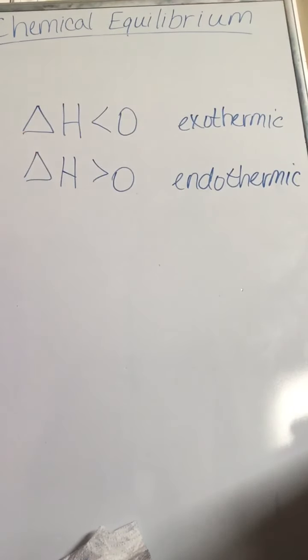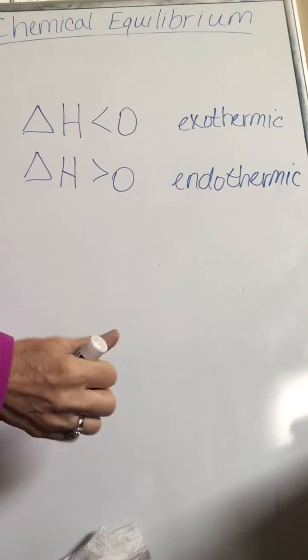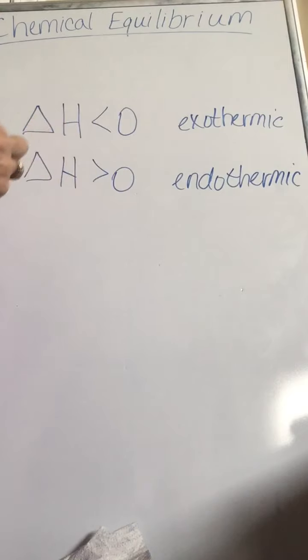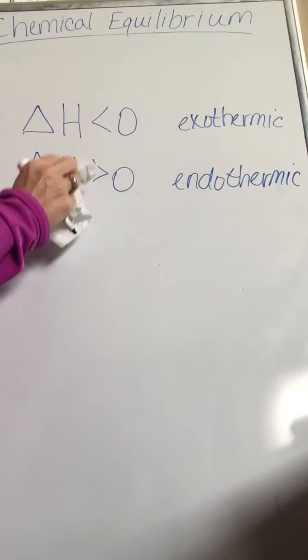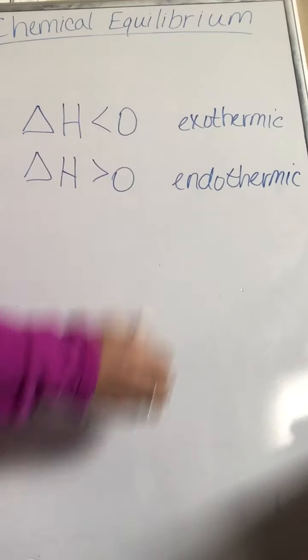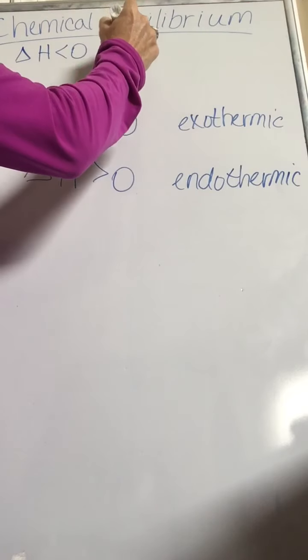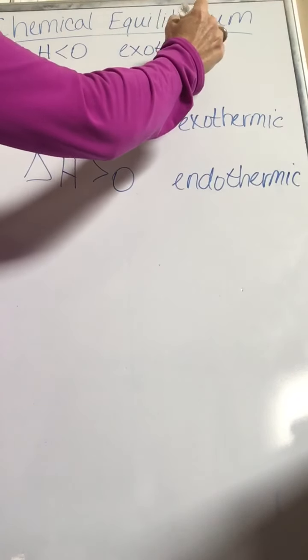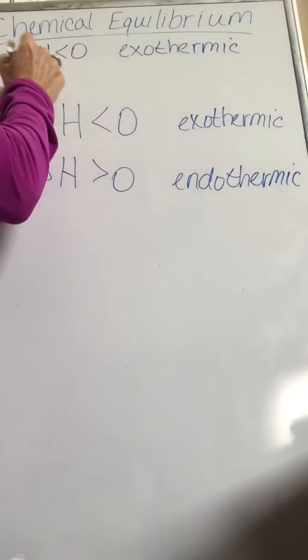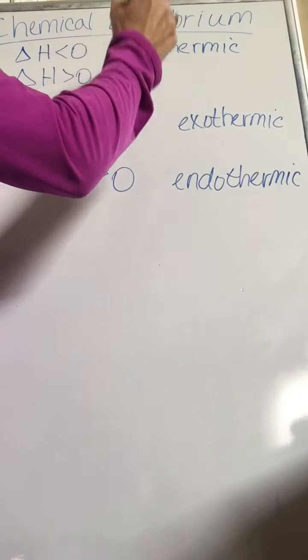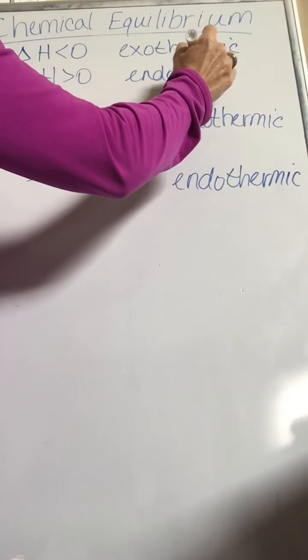And these are going to be important for understanding the relationship that temperature has to Le Chatelier's principle, which again, all Le Chatelier's principle tells us is that if a reactant or product is added to a reaction that's already in equilibrium, it's going to shift. Okay, so when we remember these relationships with the delta H, I'm going to leave them up here because we'll be able to refer to these when we're doing this first example.